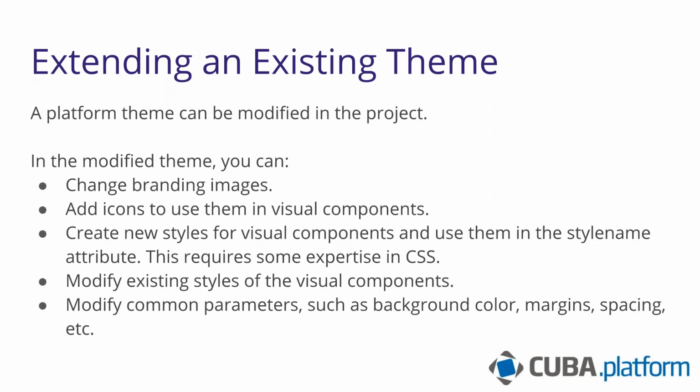Also, you can modify existing styles of the visual components and modify common parameters such as background color, margin, spacing, and so on. Themes are defined in SCSS files, and to modify or extend a theme in the project, you should create a specific file structure in the web module. A convenient way to do this is to use Cube Studio. So let's go back to the Cube Studio.